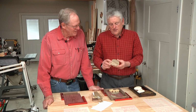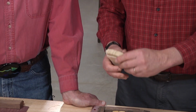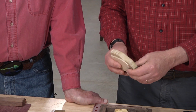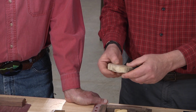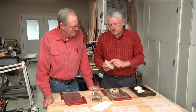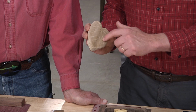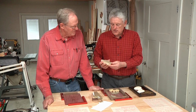Here's a leaf, and on the back here you see a shim that I put on to have it kind of raise up from the piece, and then I've done a back cut on the back so it looks like it's floating in space, so to speak. But you do all that, and this is with a file. You file out your veins on your leaf. You do some sanding, and this one still needs some more sanding.